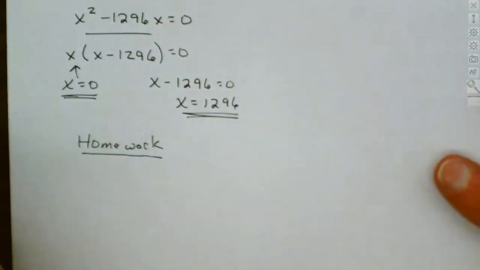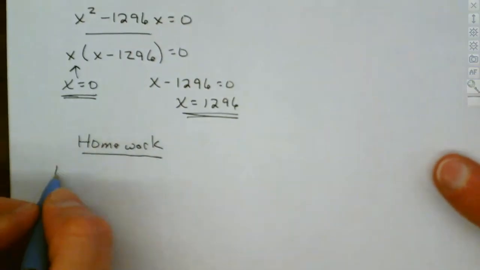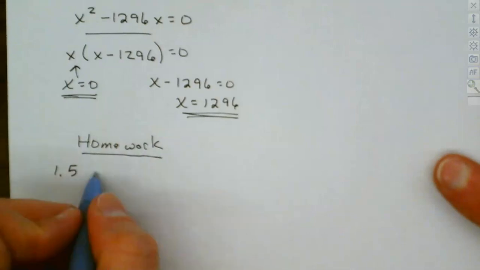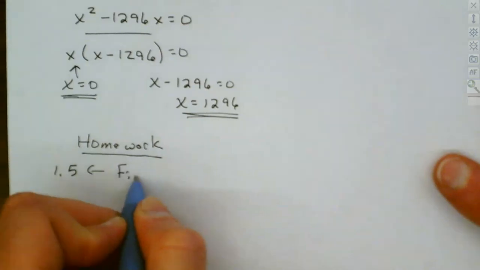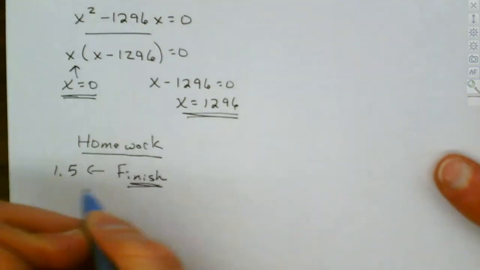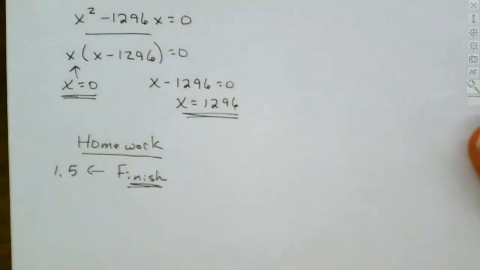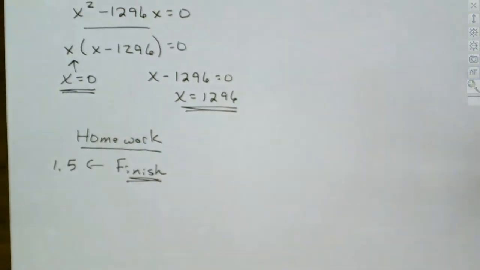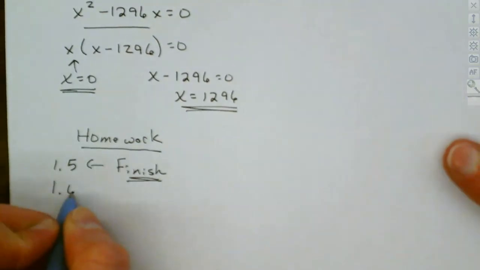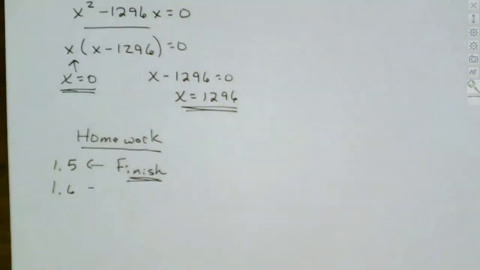Well, your homework is, if you haven't done so, you'll want to finish 1.5. So if you haven't finished it all, you'll want to finish out 1.5. And if you get that finished, on Tuesday I'll collect it. If you need some extra time, you can have a little bit of extra time, but you really want to start working on 1.5. Now, 1.6, we cannot do them all, but we can do a lot of them.